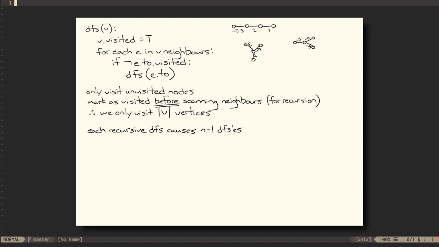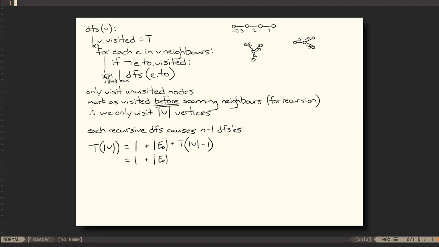Finally, armed with this information, we can write a recurrence relationship for the time it will take to complete a depth-first search. This time is on the order of 1 for the marking of v as visited, plus the time to check out all of our neighbors. Inside of this loop, we see potentially many recursive depth-first search calls, but we've already said that we know what those add up to, the time it takes to visit n-1 additional vertices. What's left of the loop is checking all of a vertex's neighbors, which is on the order of the number of neighbors, which I'm calling e sub i, where i is the number of the current vertex. So, the total time to visit vertex i with size of V vertices remaining, including i, is 1 plus the size of e sub i plus the time it takes to visit the size of V minus 1.